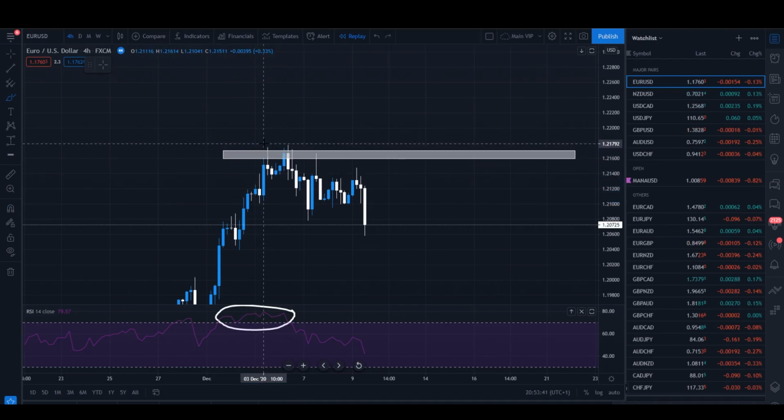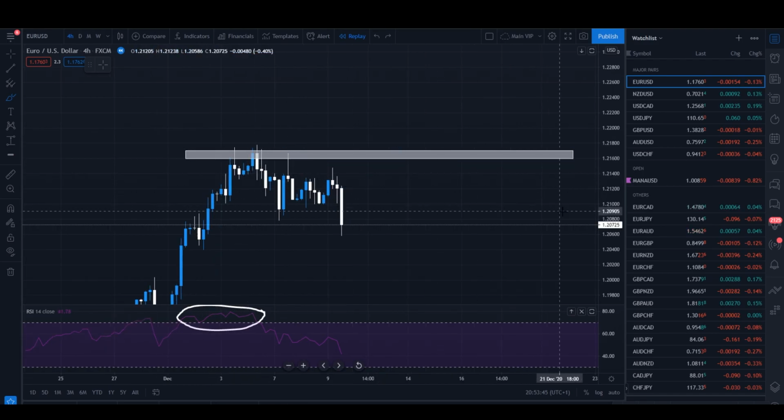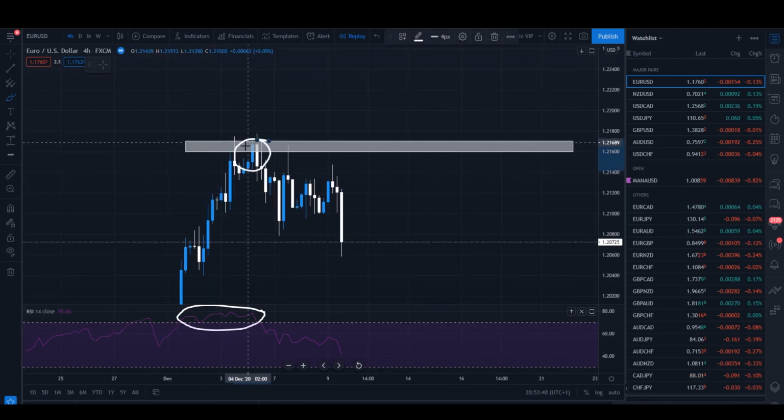So we know more than likely, since it's overbought, we are waiting for a bearish engulfing candlestick. We found a bearish engulfing candlestick over here, shooting towards the downside. So we know RSI has been overbought, and a nice bearish engulfing candlestick does suggest that probably the market will turn around a little bit, right?